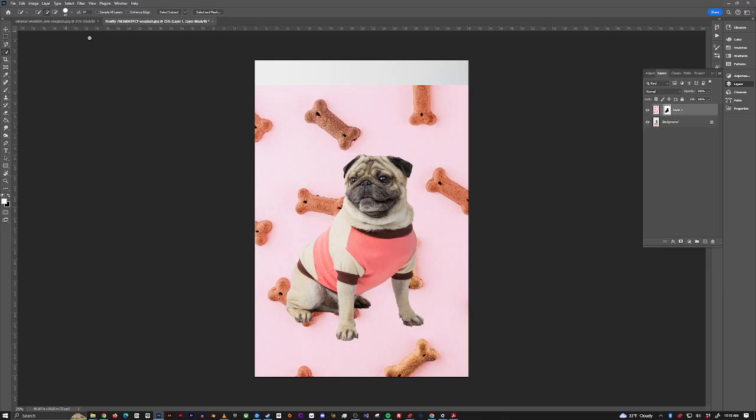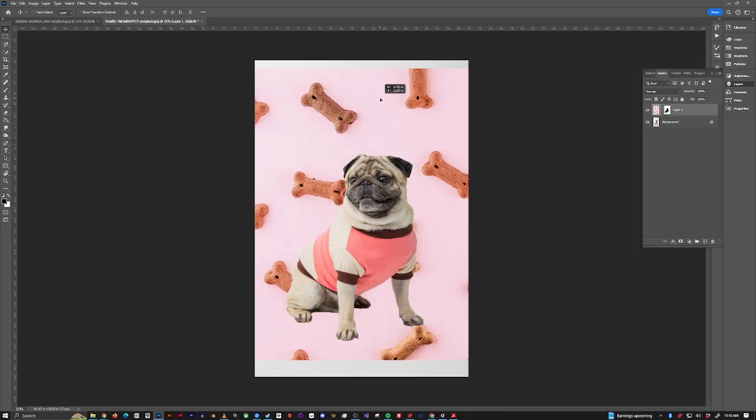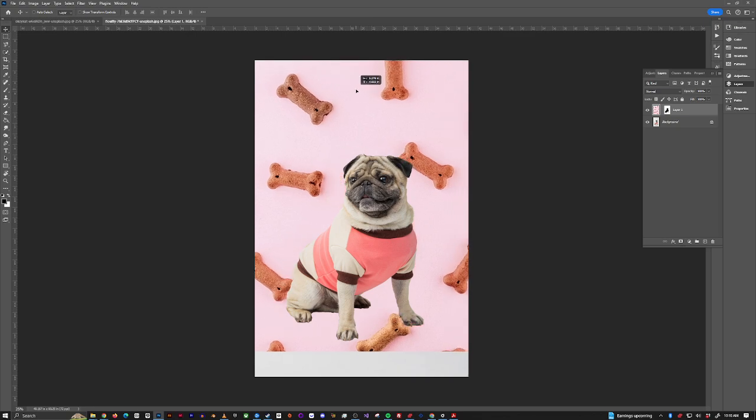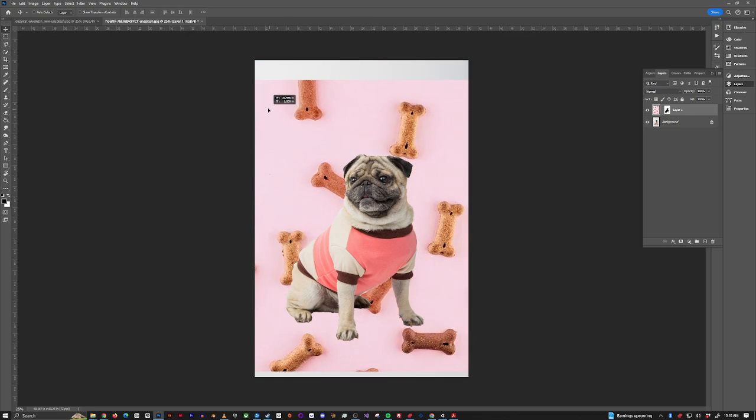And now I can move the image using the arrow tool. I can switch to the arrow tool, the move tool, by pressing V or clicking this icon. Make sure you have this selected. And then I can move the image. The image isn't quite big enough, so I want to make it a little bit bigger.